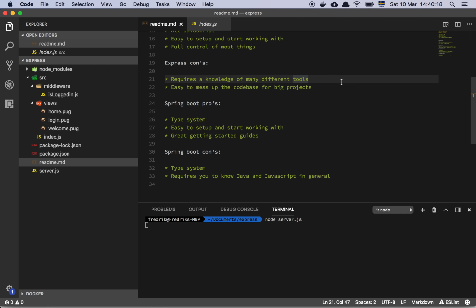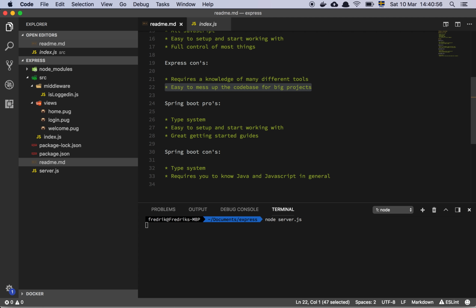I mean, if you work in C Sharp, you don't have to look anywhere else, because not everything, but most of the things that you could possibly want are in the same platform. Same thing goes for Java, right? Not true for Express and Node.js. So that's why I tell juniors that if you want to go into Node, I think it's a great choice, because professionally it's a very strong position to be in, to be good at Node.js and JavaScript, but it takes longer to get good at it because there's more stuff going on. Just a warning.